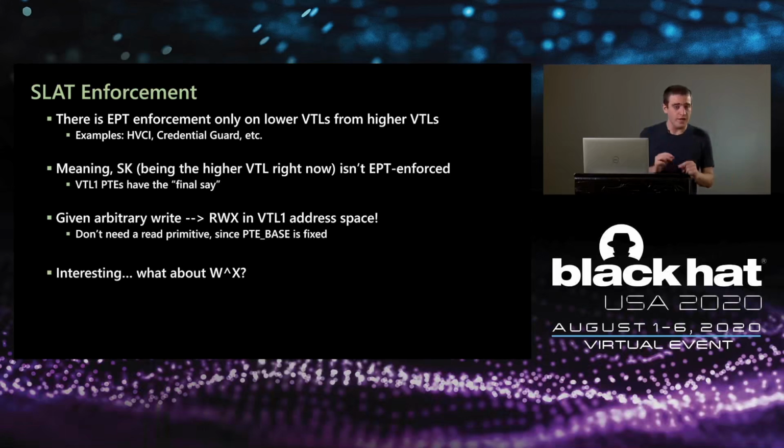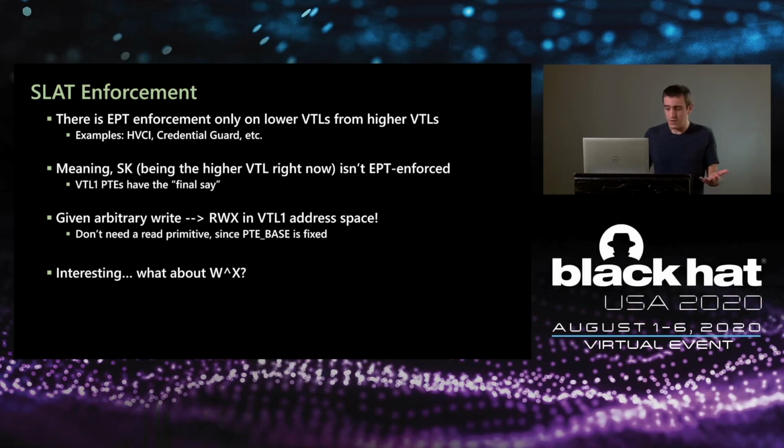Okay, let's talk about SLAT enforcement. In our model, we only have EPT enforcement on lower VTLs from higher ones. This is exactly how we implemented mitigations such as HVCI, Kernel Data Protection, etc. But this means that the secure kernel, being the highest VTL that we have today, isn't EPT enforced, which means that the PTEs in VTL1 have the final say. This actually tells us that given an arbitrary write primitive in the secure kernel, we can just create a read, write, execute chunk of memory in the secure kernel, and we don't even need a read primitive for that because the PTE base is fixed.